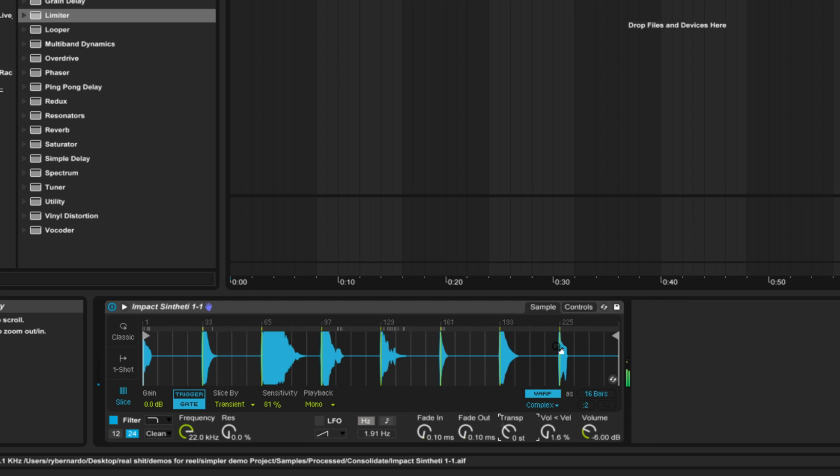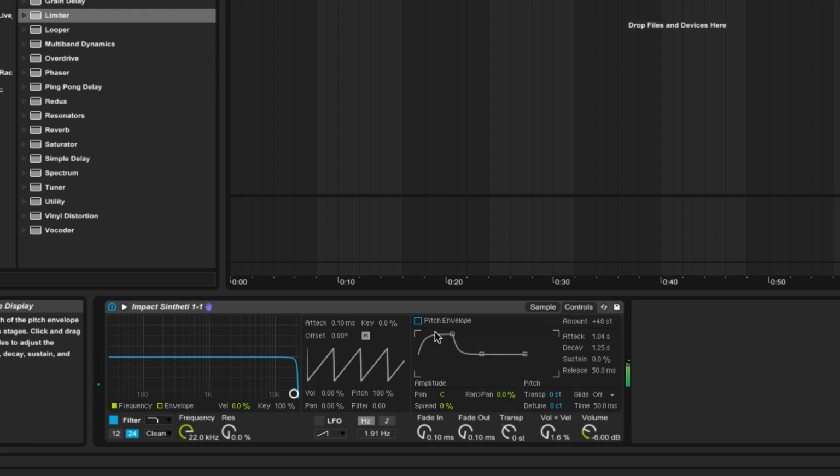Quite a unique sound, isn't it? Sounds a bit like... Simpler's pitch envelope is very effective in these modes.